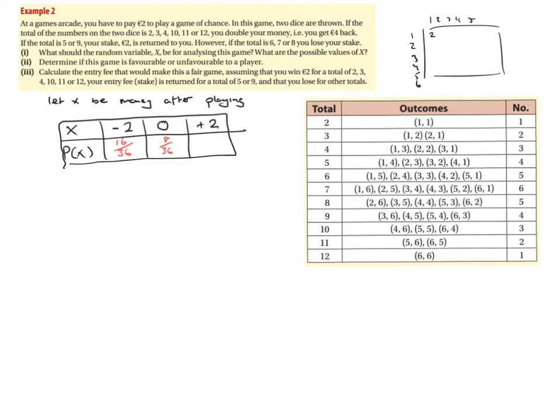And then if I get a 2, 3, 4, 10, 11, 12, again, you can add them up, guys. 2, 3, 4. So 1, 2, 3, 4, 5, 6. And times by 2, that's going to be 12. So that's going to be 12 out of 36.